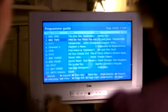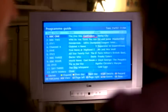Really? Yep, yep. Firstly, find a programme you want to watch. And then all you have to do is press the button, select it, it's set to record. It's easy. You can record live TV. You can even record an entire series by pressing series link.